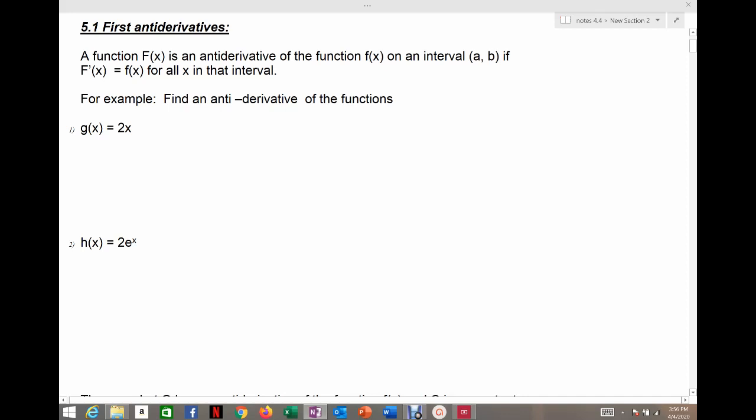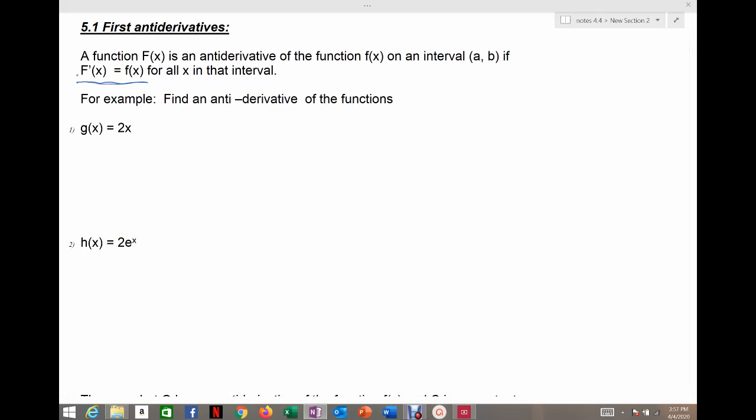Alright, so function, capital, and we usually do antiderivatives with capitals. That's just the rule of thumb, the notation that's typically utilized for antiderivatives. So capital F of x is an antiderivative of some lowercase f of x over an interval, usually its domain, if, when we take the derivative of the antiderivative, it equals that original expression. And remember, the original expression is the derivative, and we want to know what function gives us that derivative.